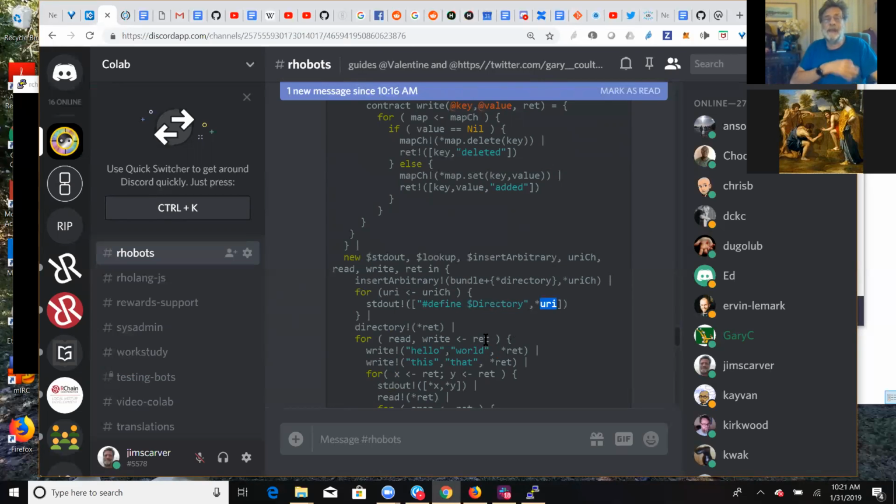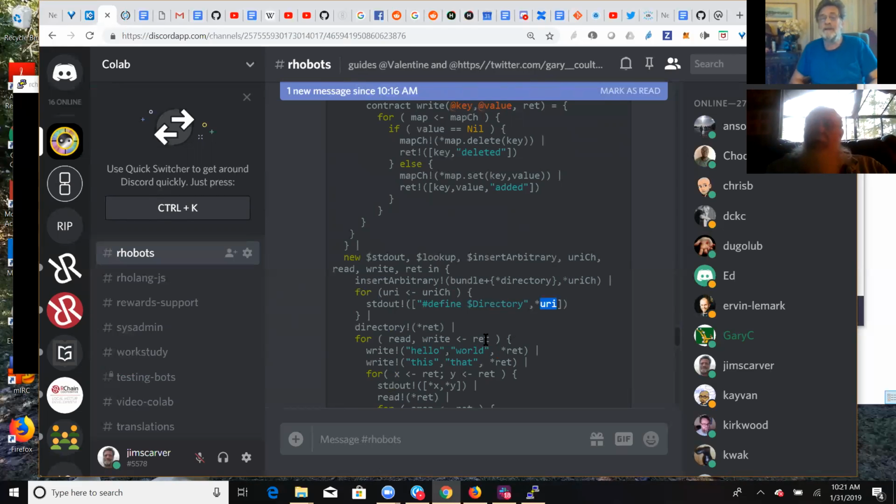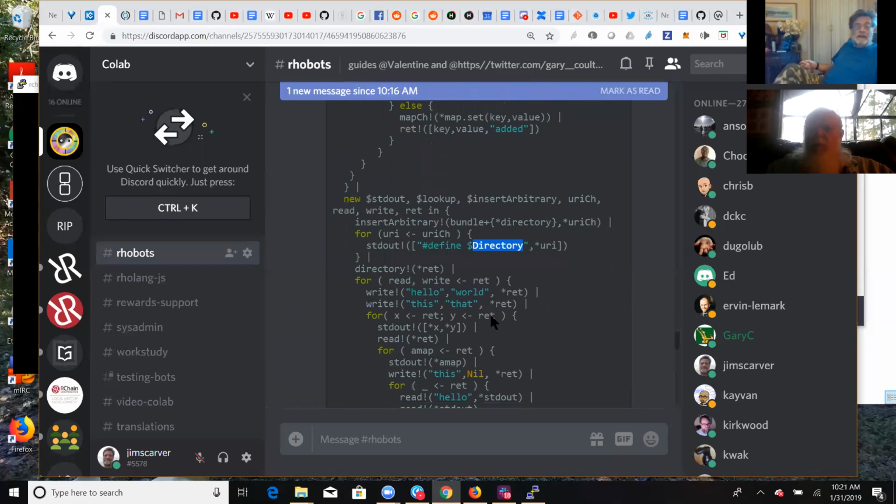Let's say we add more methods, signatures to the read and write operations, and load the directory class again. It'll redefine the $directory macro to point to the latest and greatest implementation of directory.